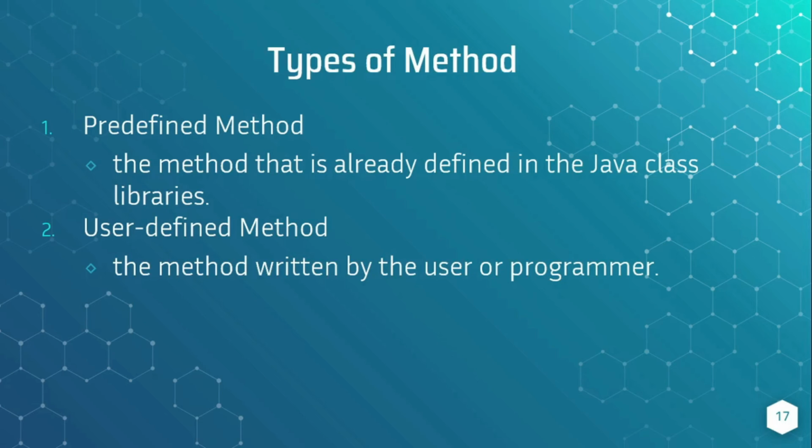When we call any of the predefined methods in our program, a series of code related to the corresponding method runs in the background that is already stored in the library. Each and every predefined method is defined inside a class, such as the print() method is defined in the Java IO PrintStream class. It prints the statement that we write inside the method. For example, print Java prints the word Java on the console. User-defined methods are modified according to the requirement or need of the programmer.